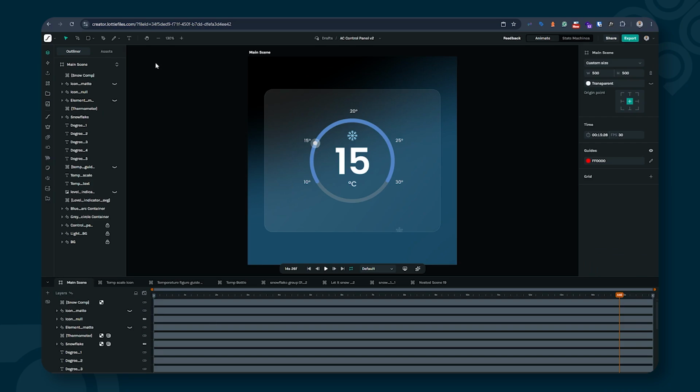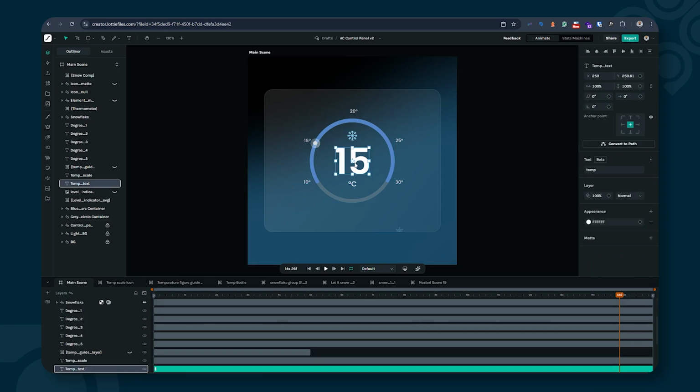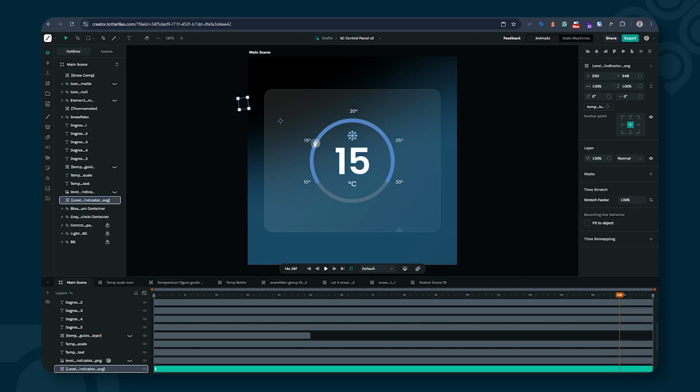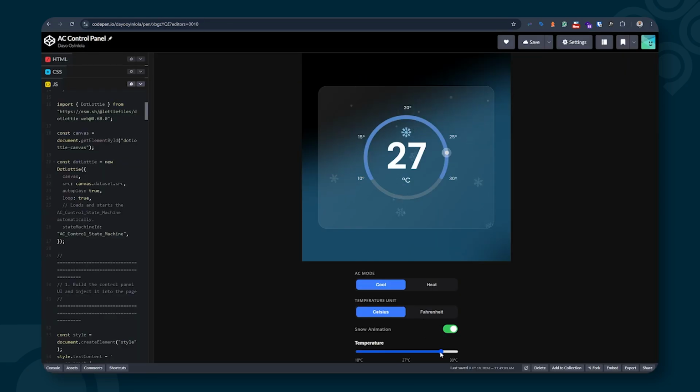So once you're done with the state machines, the next thing I did was to add motion tokens to all of the animation elements that I know I need to change in post. So for example, this temperature unit now, I know I'll be needing to change it once the animation is finalized, so I can switch between Celsius and Fahrenheit. So all of these 1, 2, 3, these figures, I added them as motion tokens. Even these two, it is a motion token. Even the position of this particular level indicator, the temperature level indicator, I added a motion token to that too, so I can easily change them with a slider, and that is what you see over here. So that is what is currently moving here.